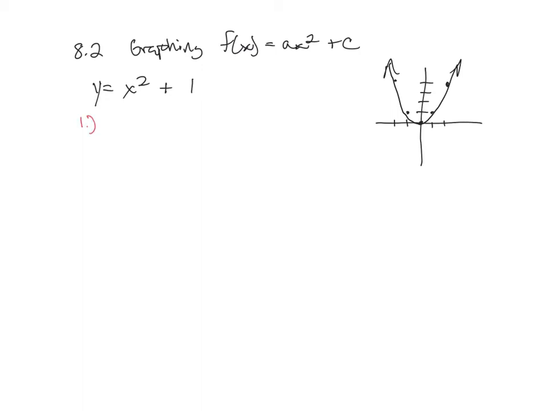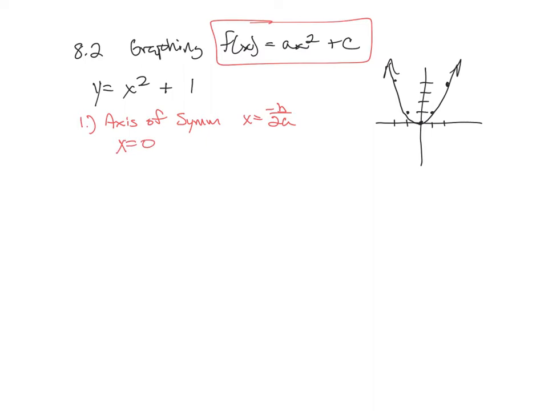Step 1 was to find the axis of symmetry. And we used that formula x equals negative b over 2a. And again, there's no b. The b is like 2x, 5x, negative 10x. There's none of that. Okay, if you look at the part way up here at the top, there's only a and c. So when there's no b, it's always x equals 0 for the axis of symmetry. 100% of the time. All right. This one will be slightly different.